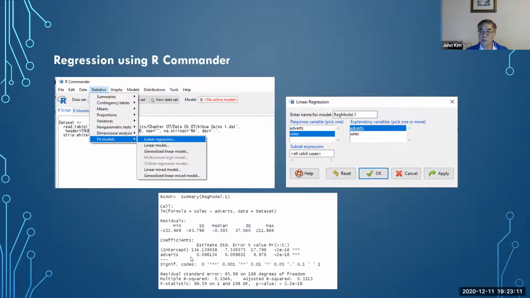So intercept and then x variable coefficient here. So we can use this one, R commander, do regression analysis, and then go back to our commander.